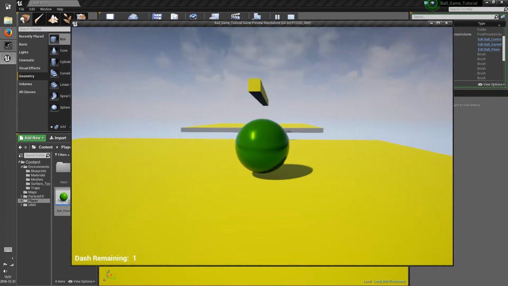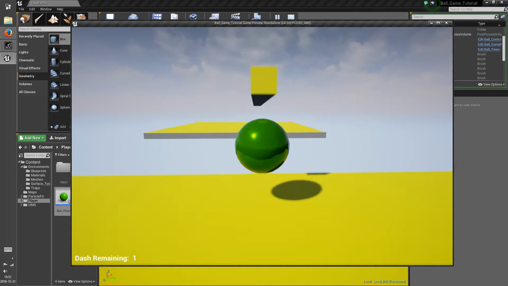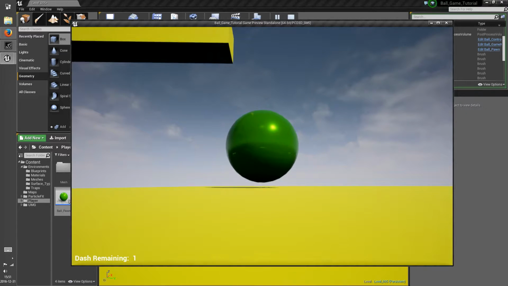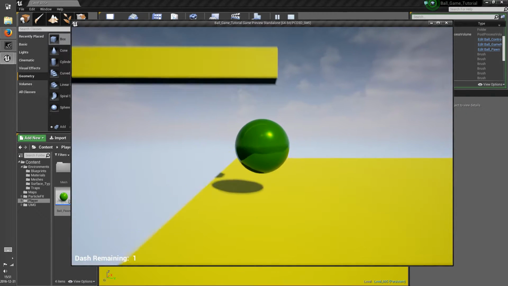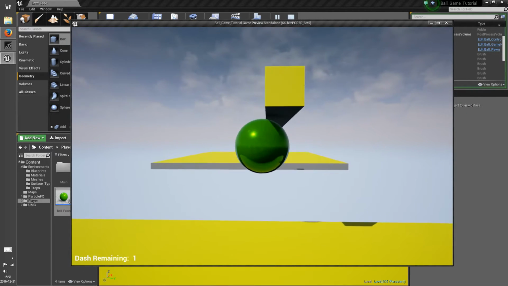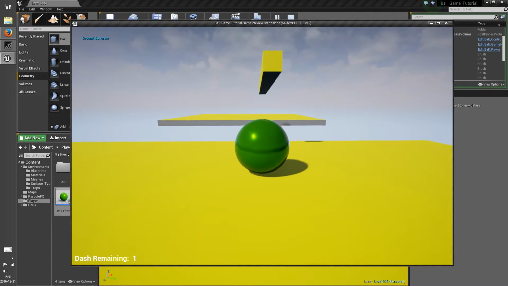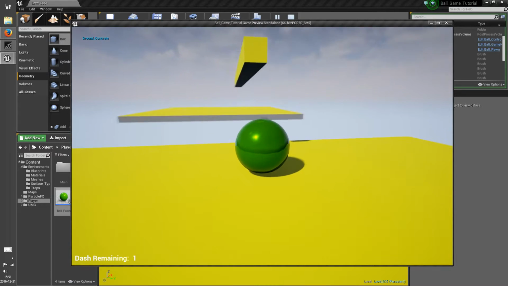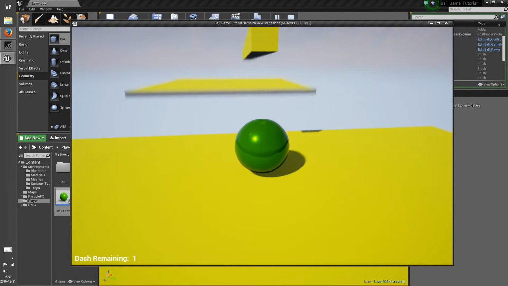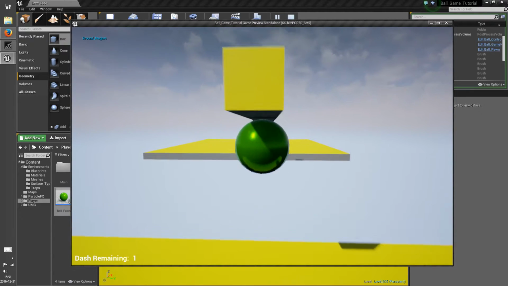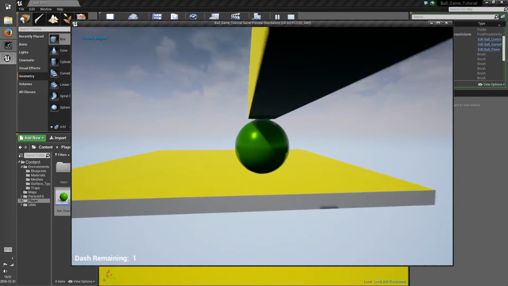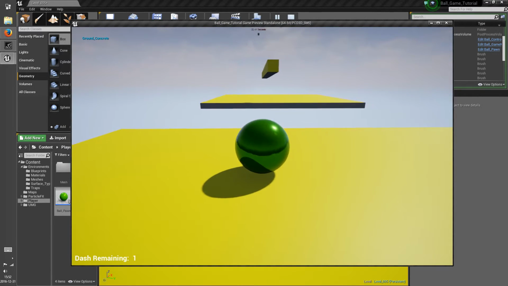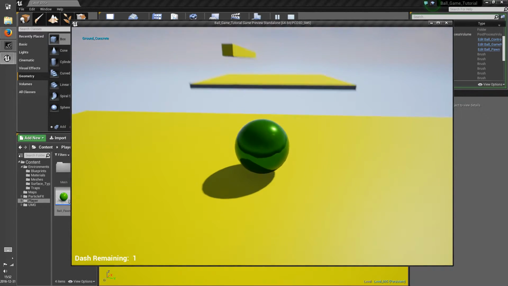I'll check that out. Voila, okay. So as soon as it sets the gravity to be something else than default going down, then if there is no input for 0.2 second, it just goes back to normal. So that'll avoid flying.